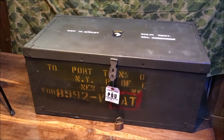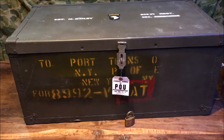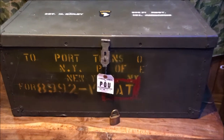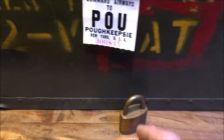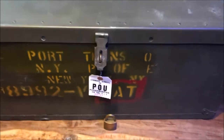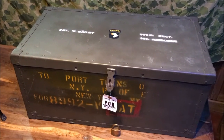So this is our footlocker display. As you can see it's a museum in a box — it's an original box that's been restored slightly to preserve it. As you can see there's information on there from its original port transport of New York, port of embarkation New York, and it's got the serial number on there. We have a little command airways ticket and an original lock. This normally locks it up but we've just taken that off to show you inside. Every soldier would have had one of these to keep his uniform and bits and pieces in. They wouldn't have had them on the front line but they would have been sent on to them later on.